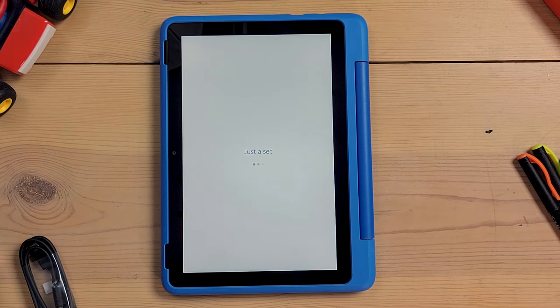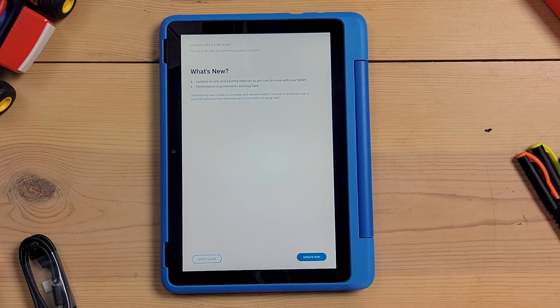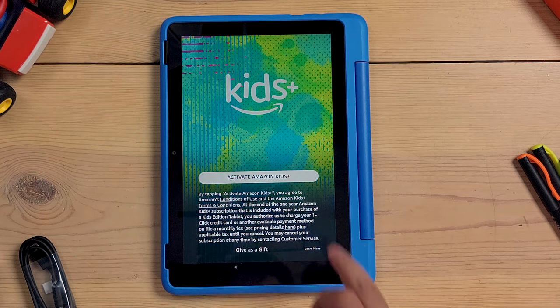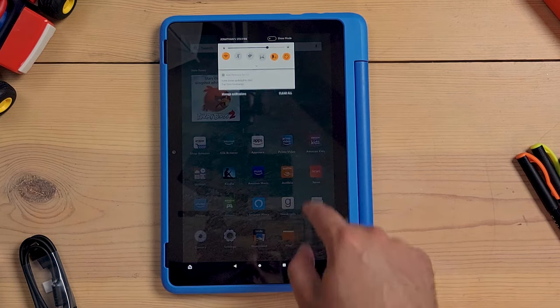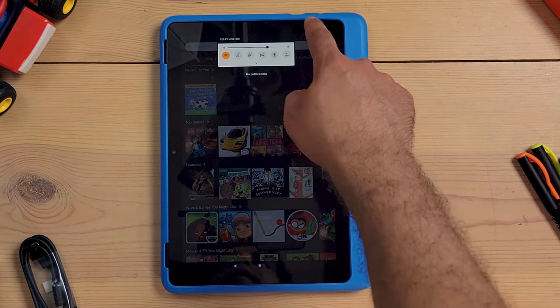All these things I think school-age kids would appreciate. The tablet still has all the parental controls you'd want. When you first start up the device, it'll have you sign into your Amazon account — you don't need Amazon Prime, but you will need an Amazon account. After that, you activate the Amazon Kids Plus membership, create a parental PIN or password, and create a profile for your child. Once complete, you can easily switch between your child's profile and the adult profile by entering your PIN at the notification shade.